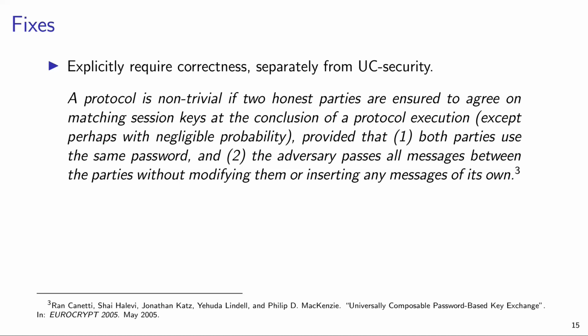But UC tends to work differently. In UC, usually the whole definition is given by the ideal functionality. And that's very important for composition because any protocol that's built using PAKE will be defined or analyzed in the PAKE hybrid model. So you won't be analyzing it using some concrete PAKE. You'll be analyzing it as using this PAKE ideal functionality, and then use the composition theorem to show that it works when you instantiate it with a concrete PAKE. Now, if this PAKE ideal functionality doesn't guarantee correctness, whatever protocol you're building on top is not going to be able to assume correctness holds in the hybrid model, because it doesn't hold in the hybrid model.